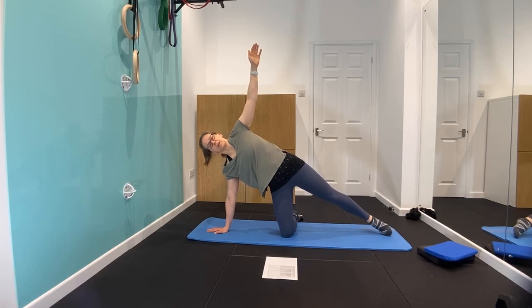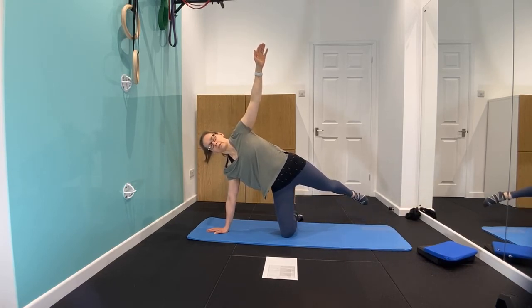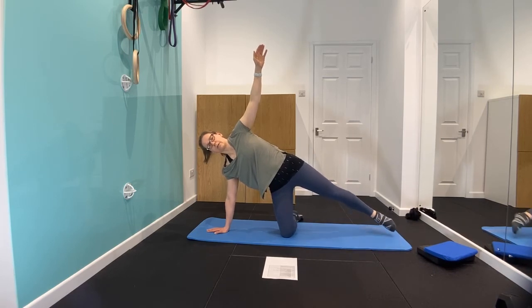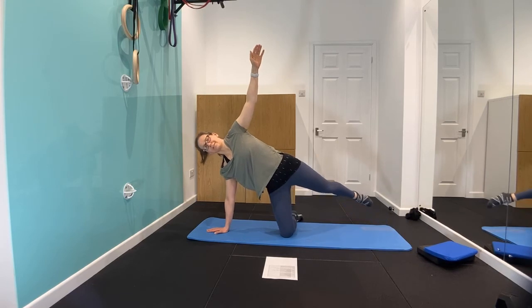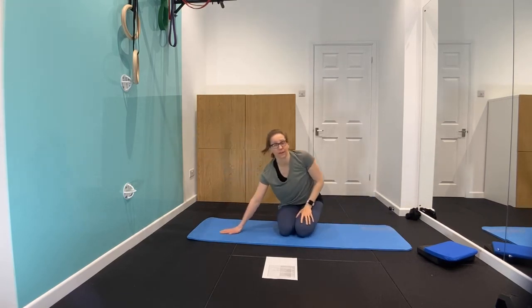Okay, just one more to go. Ooh, sweep the floor then. And release, relax. Okay, so coming back to that middle, we're going to go for that quad stretch again.